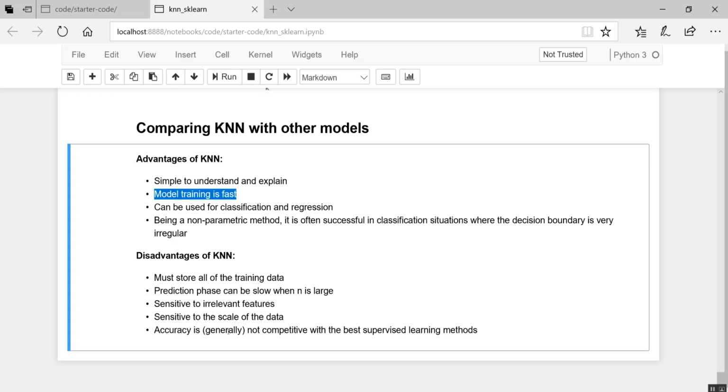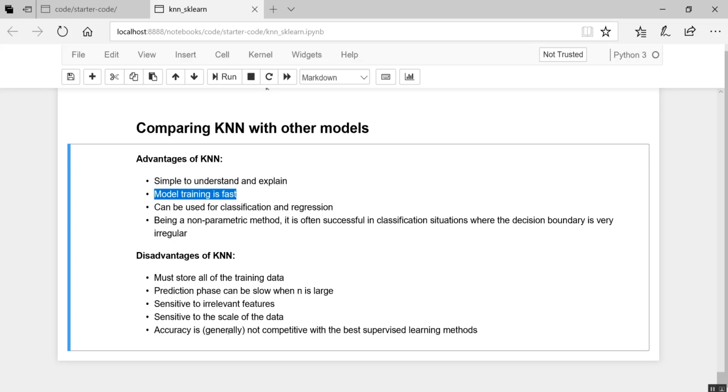Because what does the calculation mean right now? I have a question mark. I need to calculate the distance here, and the distance there, and the distance there. There's a lot more work when I'm saying dot predict than there is when I'm saying dot fit. So normally models are going to be more expensive in the fitting or the prediction process. And if I'm doing that model that I'm going to swipe at the credit card reader that needs to run instantly, I probably want a model that's doing all the learning ahead of time as opposed to one that's doing a lot of calculations when I'm actually making the prediction.